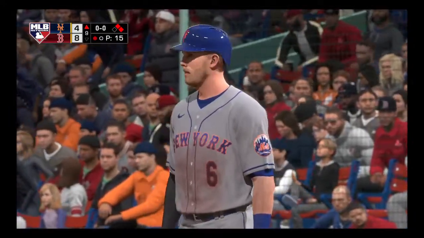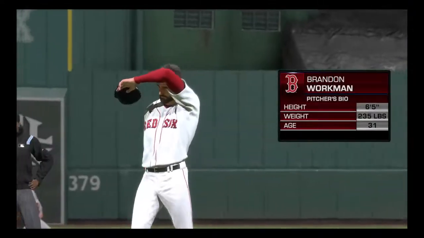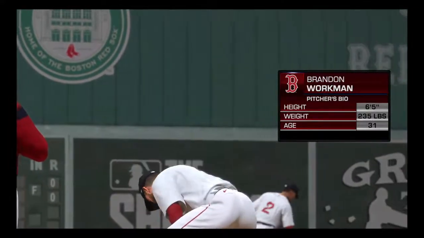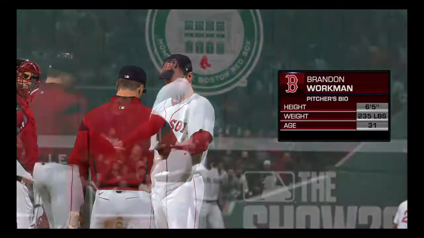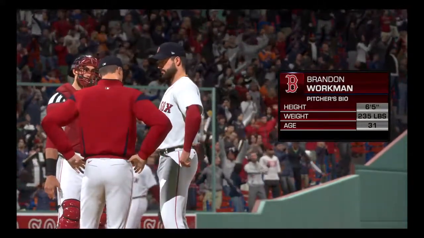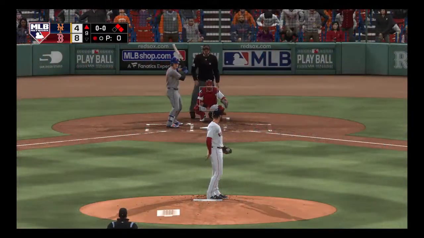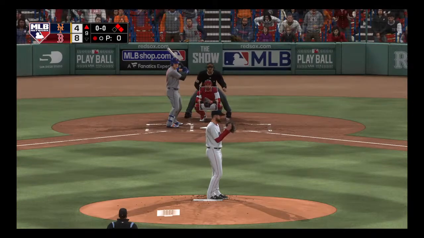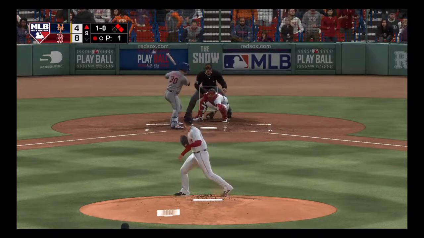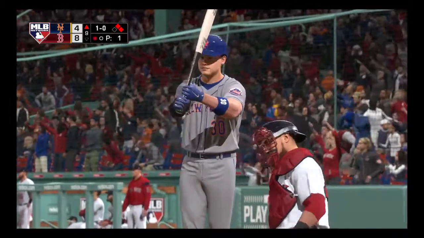The right fielder, number 30, Michael Conforto. Brandon Workman takes the ball now in inning number 9, looking to close the door. For the Red Sox, number 44, Brandon Workman. At the plate now, Michael Conforto. He'll take a look at a pitch too low. It's ball 1. He's hitless in 3 at-bats to this point.